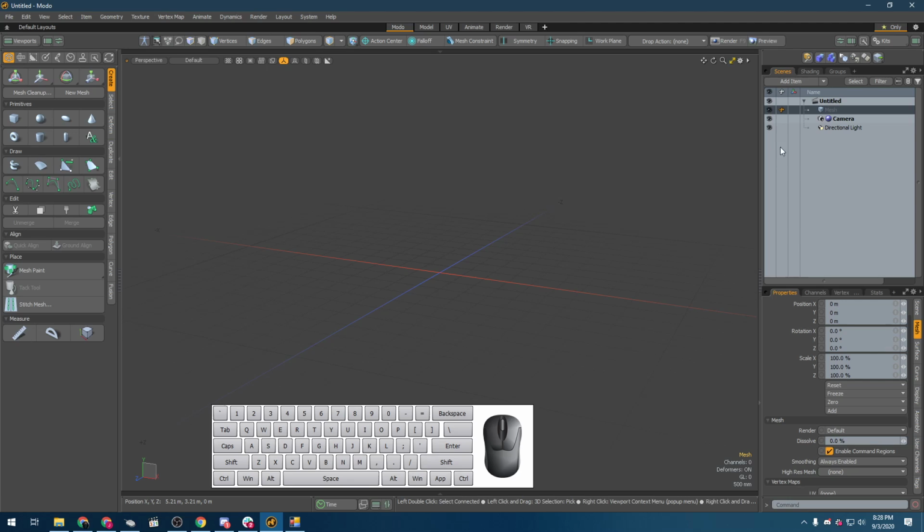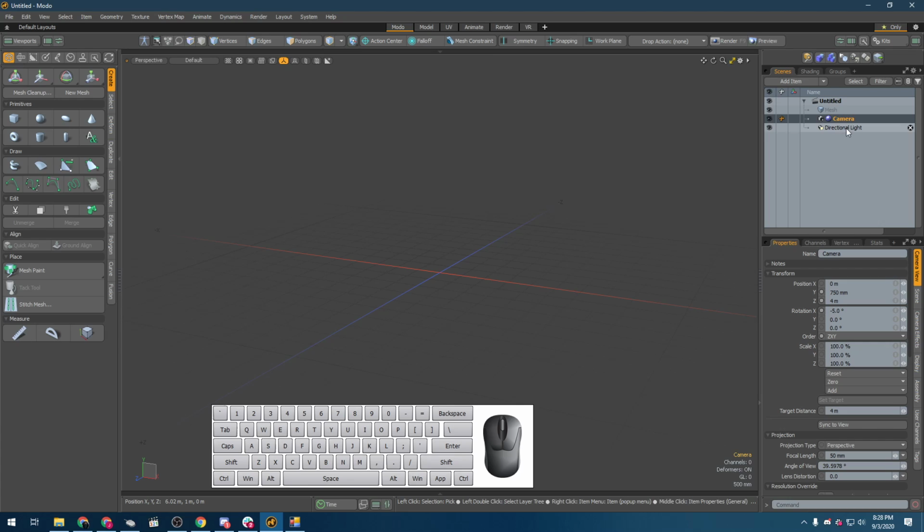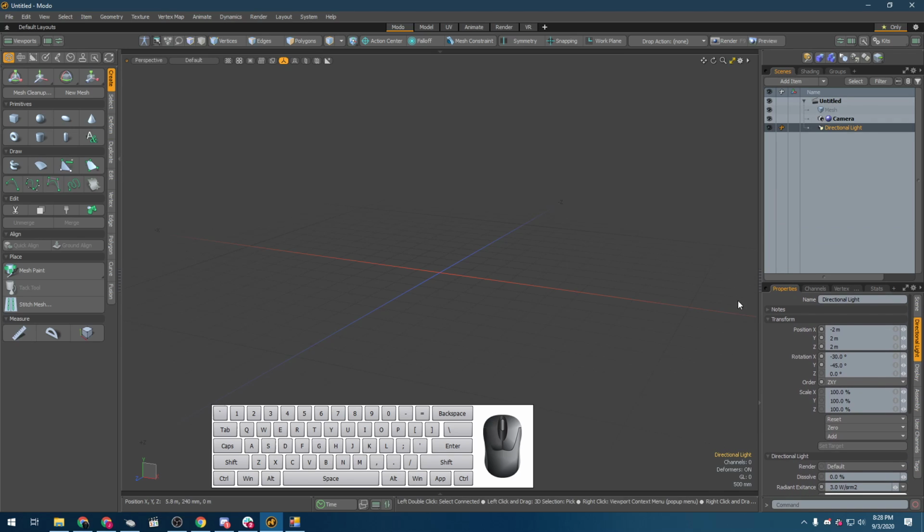And then underneath the object or scenes list here, we're going to have the properties for whatever object we've selected. And you'll see if I select the camera, it's going to show me my camera properties. If I select light, it's going to show me my light properties. We'll get into that in a bit, but just a couple more things about the layout itself.